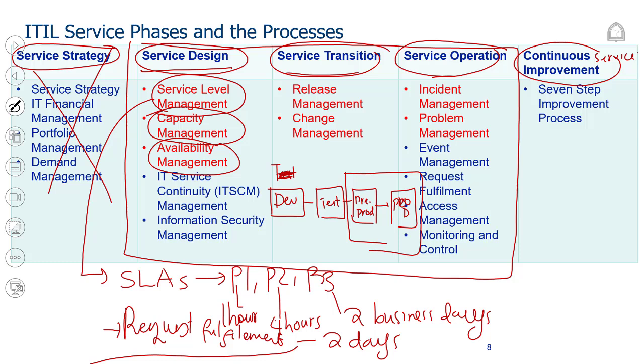So we can use it in a development place or test it elsewhere, then change it in the test environment, and then change it in the pre-production before we finally change it in the production environment. The reason is that we don't want to change something in the production environment which will bring down the system. We always try to avoid downtime when we are dealing with IT systems. We don't want downtimes. That's why we have this transition phase in ITIL.